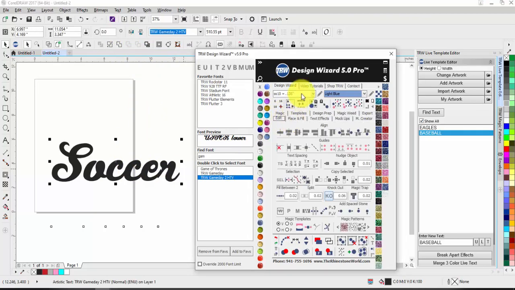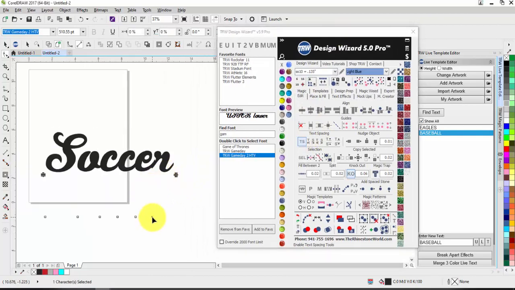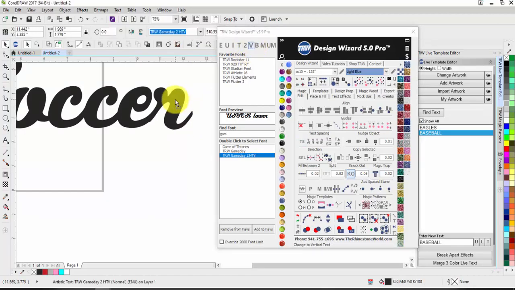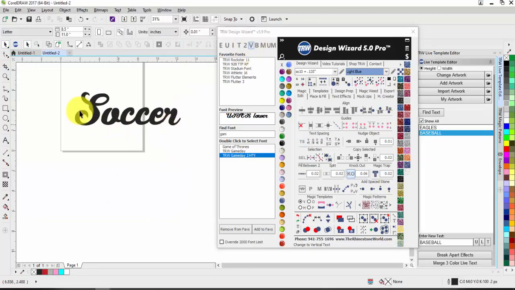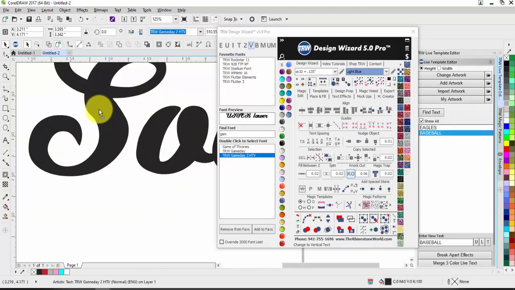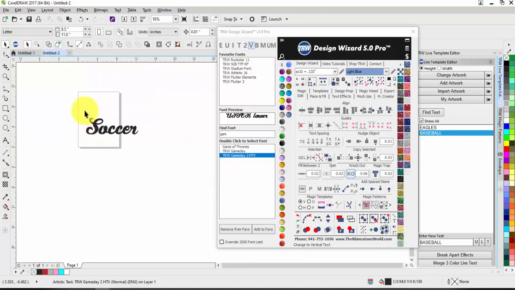Let's edit it real quick. We'll go to the text spacing tab. Now I'm just going to select that and nudge it over a bit. Or actually, we can just hit the break too, and then I can move it over that way. I'm just going to move the S just like that.